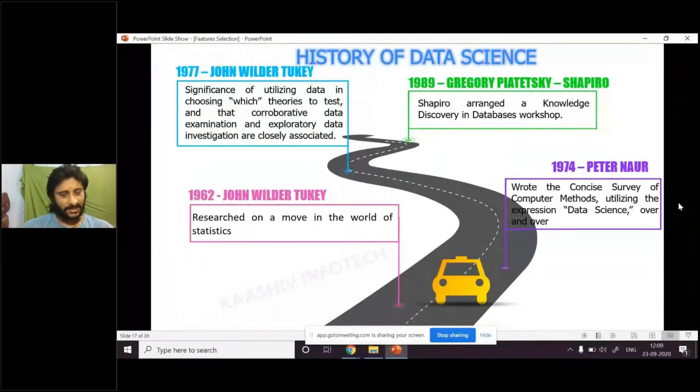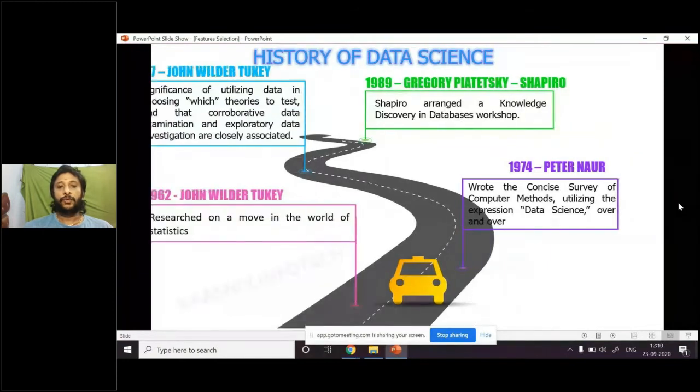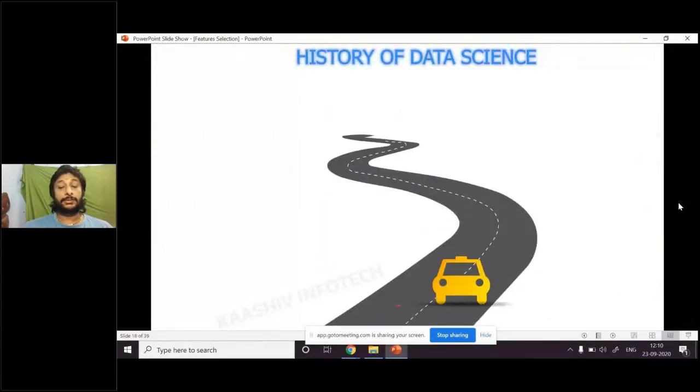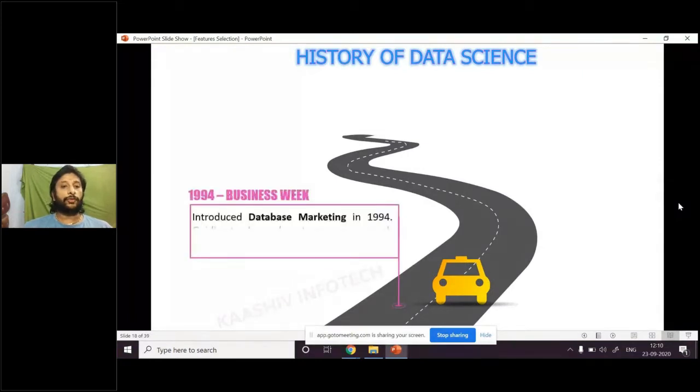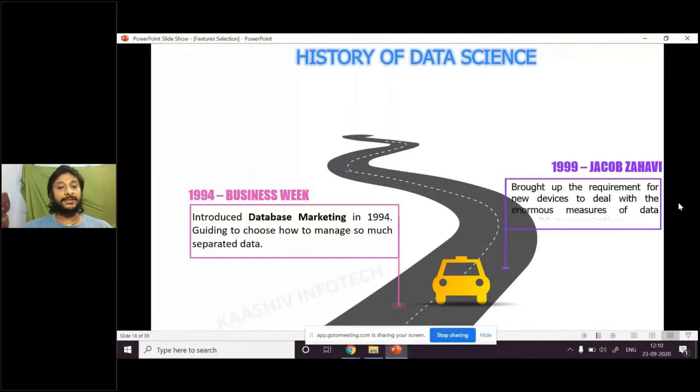Sir, I didn't understand. See, you got the data, like a Western college. In this particular class, I got 20 girls and 20 boys. Among that, how many students are damn good? How many students are weaker? The reason is, I want to focus on the weaker section, man. I want to focus on the stronger section to make it even better. I want to focus on the weaker section to make it better. We need this knowledge discovery that was created in 1989.